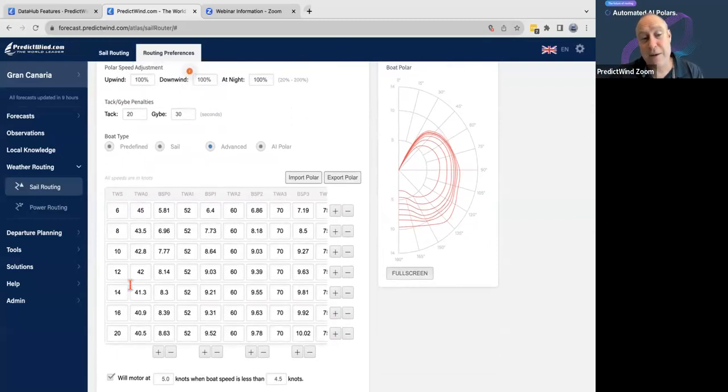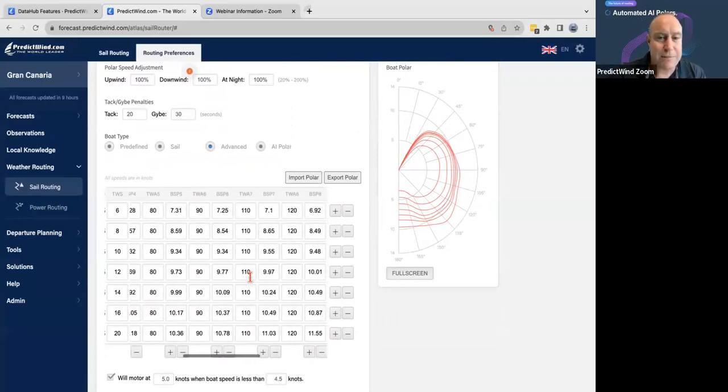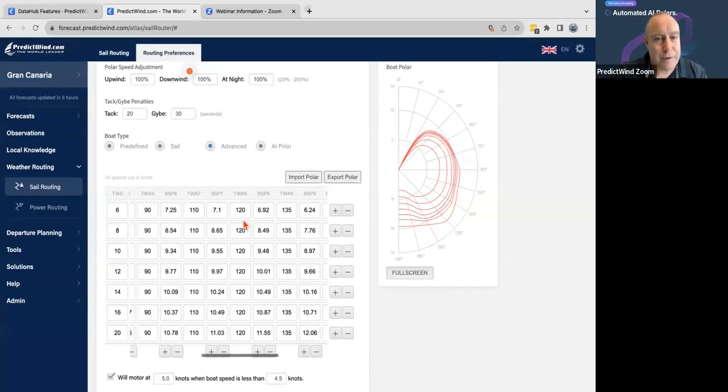And this is why it's good to come and look at them, because then you can see how fast the software is expecting your boat to go in any of these conditions. So at 120 degrees true wind angle and 14 knots of wind, 10.49 knots.